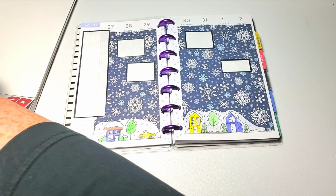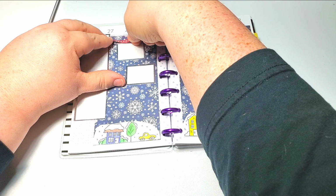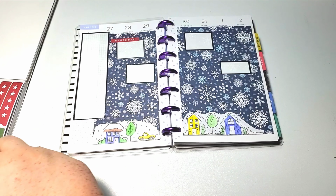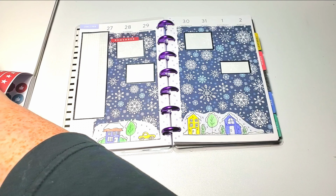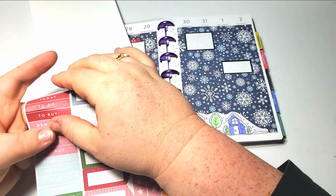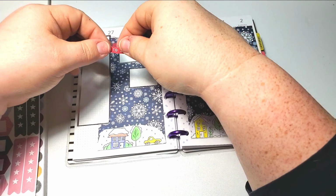If I can get the stickers off. Alright, so we'll put remember up here. To do.